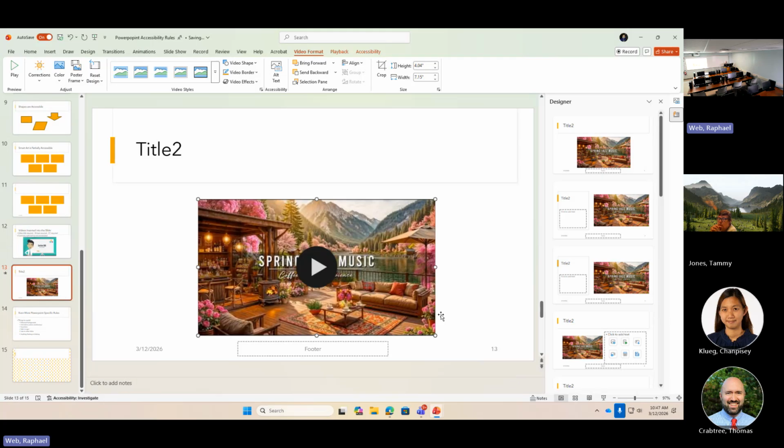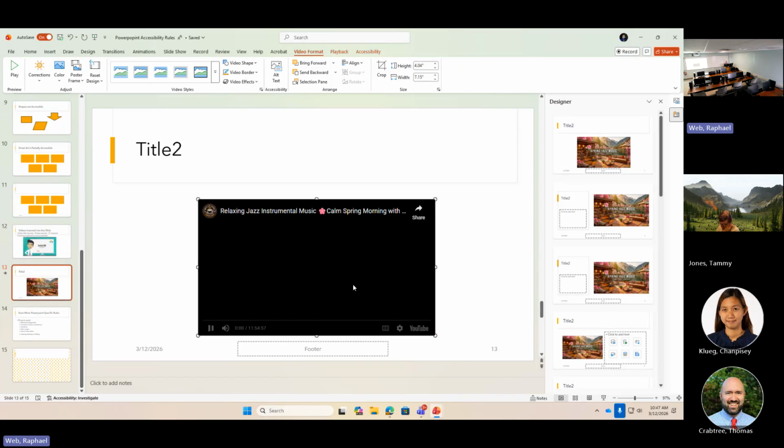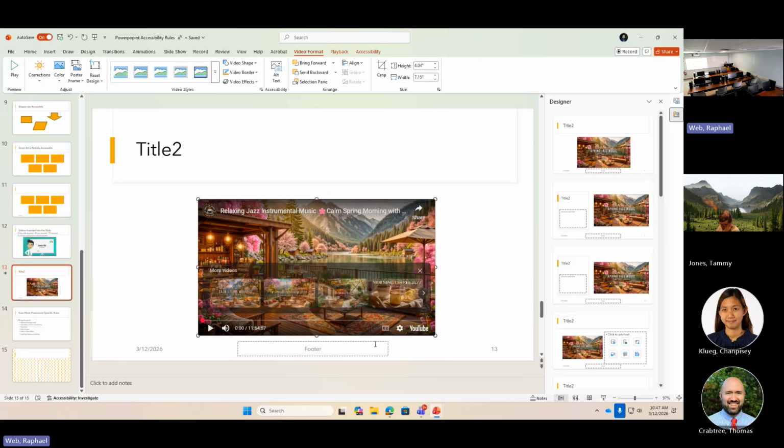Here's the problem for you. You must make sure that that video has closed captioning, at least with the ability to turn the closed captioning on. You are not responsible for whether that video has closed captioning or not. In this case, it's not really an issue because it's jazz, right? You're not going to be reading off it. And in this case, the closed captioning is unavailable. You're not responsible for whether the video has closed captioning or not, but you are responsible for choosing a video that doesn't have closed captioning.